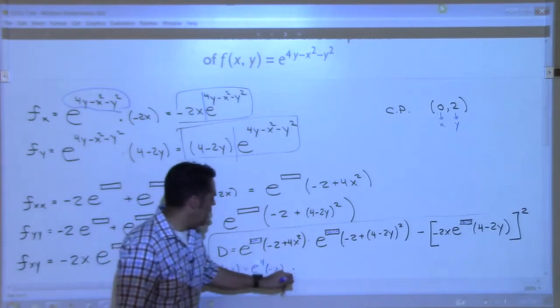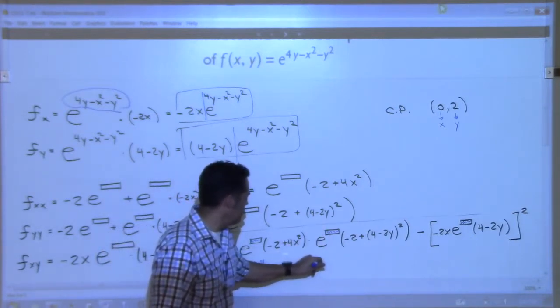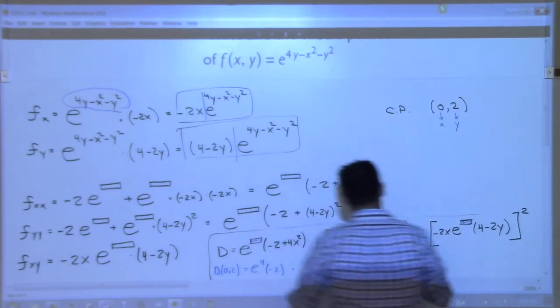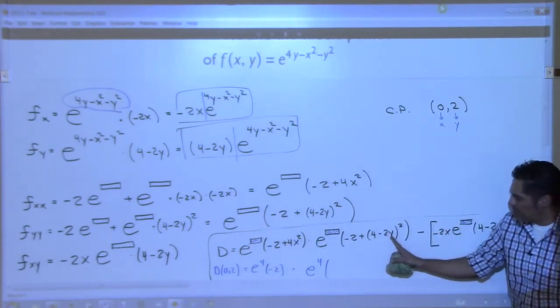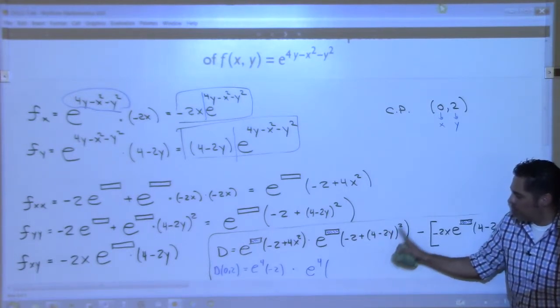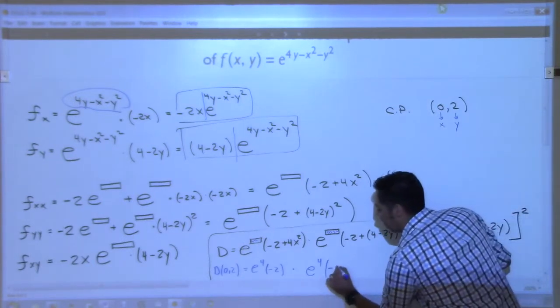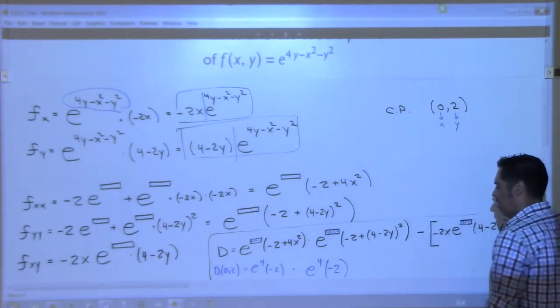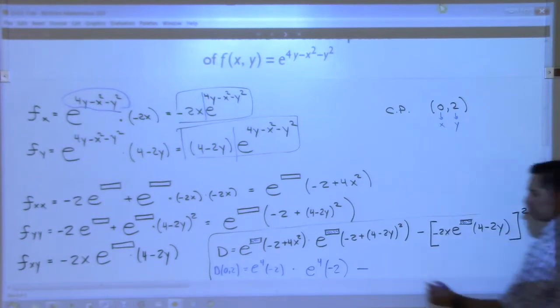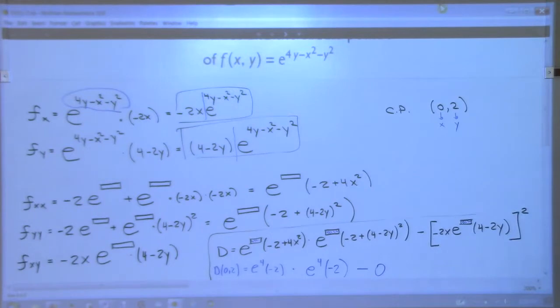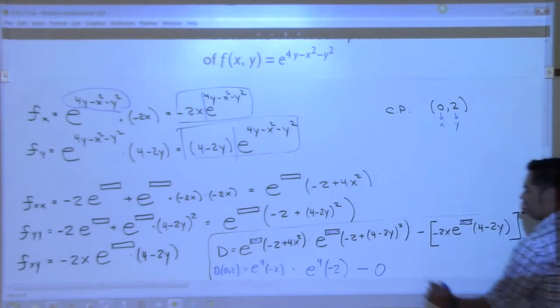All right, and then times, this is e to the 4th again, and then what's this? Negative 2, because of the inside. This is going to be 2 times 2 is 4, so that's 0 squared, 0. So all we have is negative 2 again. And then we have minus, oh wow, look at this. This one's nice. Because x is 0, and everything else is dead. So we get this, right? Now, is that positive or negative?